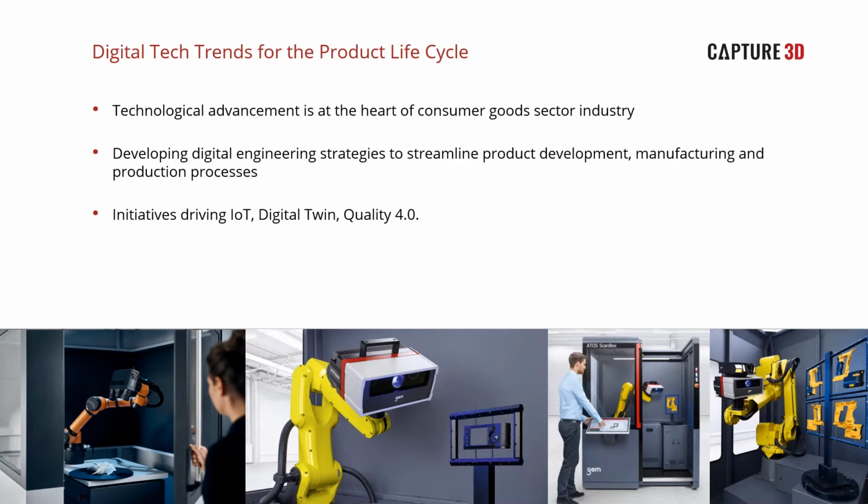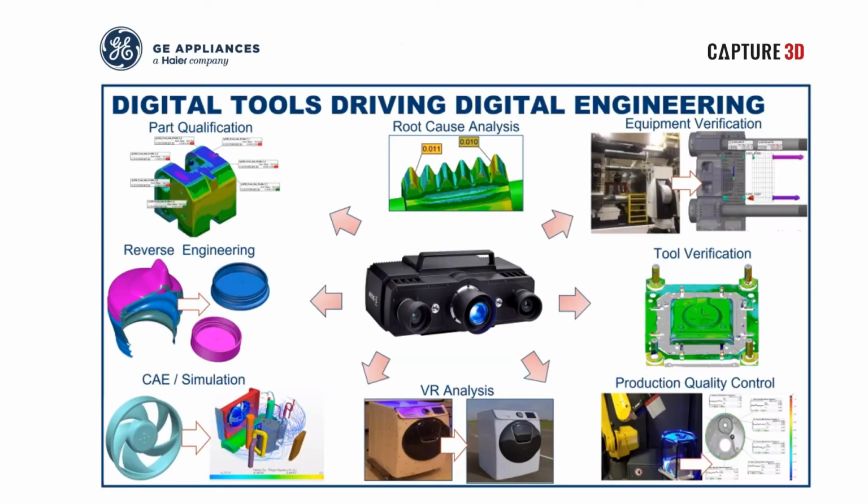And the reason 3D scanning technology has played such a huge role is because of the accurate full field data able to be captured. In the recent years, we've seen a tremendous increase in the adoption of our technology, not only with startup tech companies, but with iconic consumer goods manufacturers that have been producing products for more than a century. One example is GE Appliances.